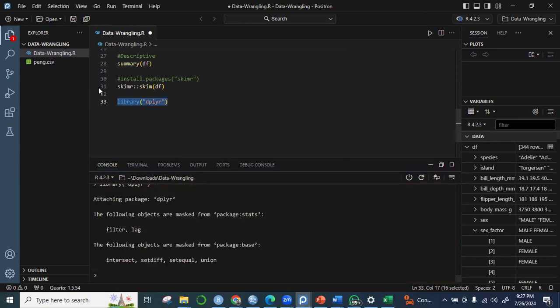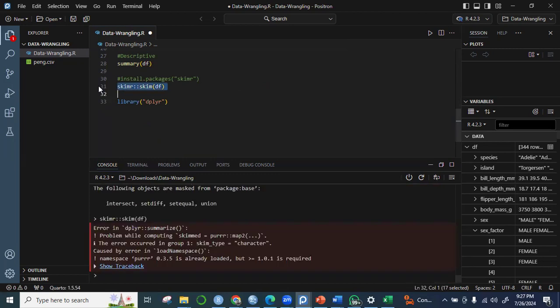It still gives me an error. I don't know the problem. I think I'll check what the problem is later. Now let's see what we have: error encountered in group 1, skim type character, and the like. I don't know why.